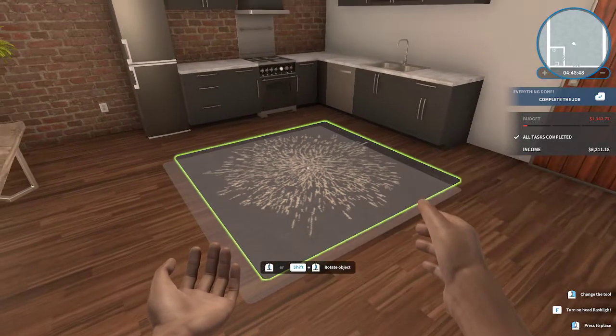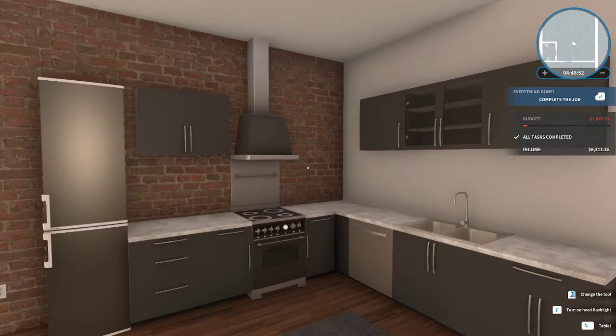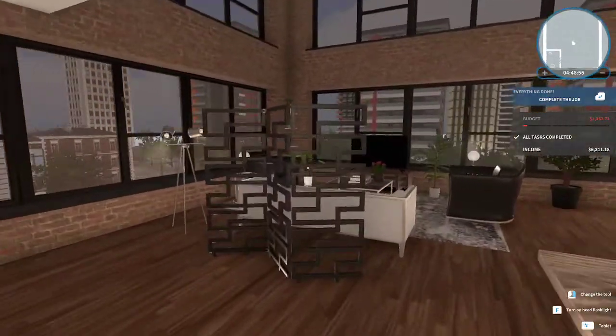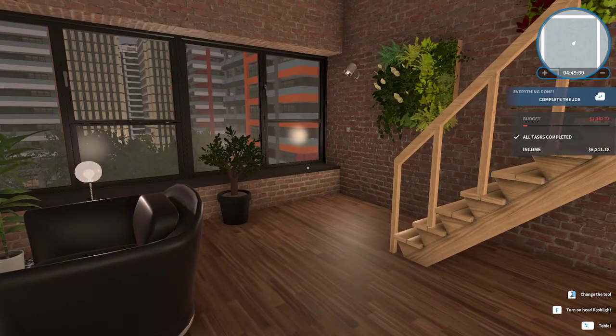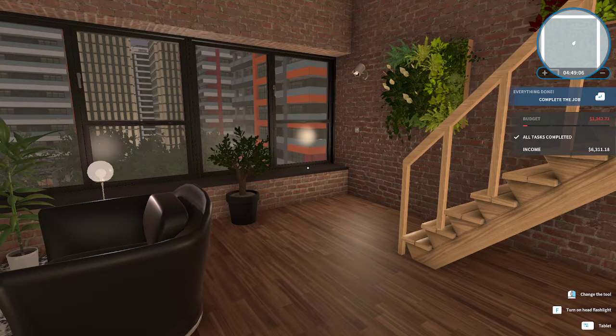Oh, I know what it was. It was because of the stupid ladder. The ladder drives me nuts. When you're up on the ladder, you can't pick things up or move things around. So I was doing this room in the Let It Snow thing.